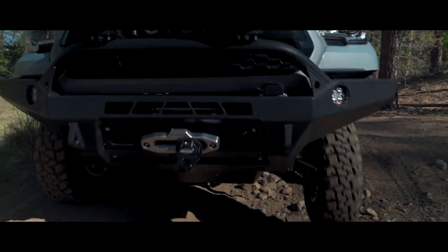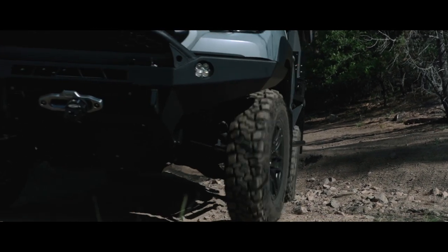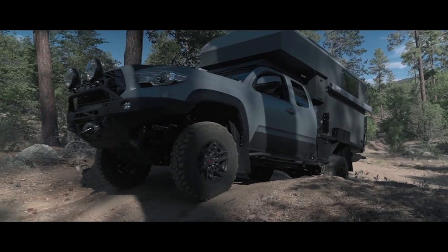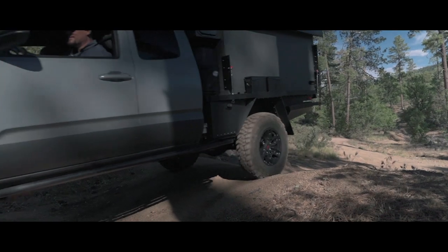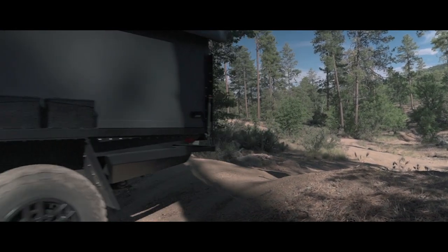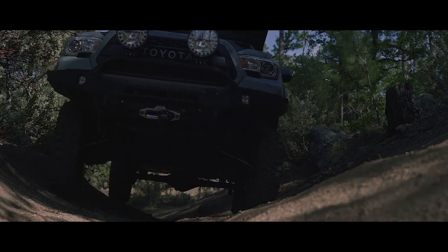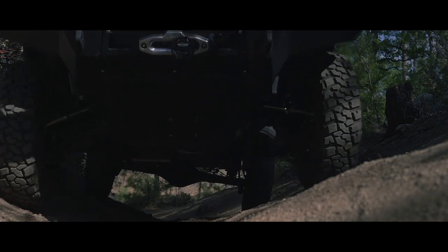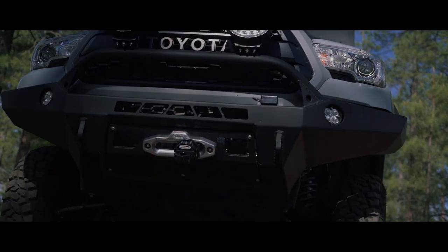This camper is actually revolutionary in a few ways. It's similar to what we've seen come out of Europe, but it is not very much like anything we've seen come out of North America. And that is an ultralight camper for a Tacoma. The Tacoma is a wonderful vehicle, but saddled by an 1,100 pound payload. So that means you have to make the lightest camper possible, which is exactly what David and his team has done. So we now have a camper that is less than 600 pounds when it's fitted to the vehicle.